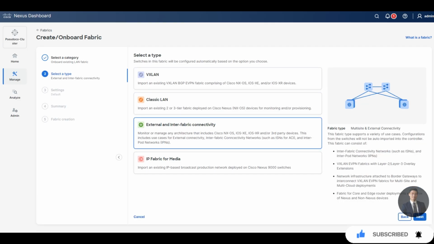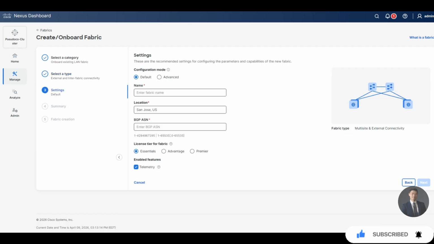It's for my WAN router. So in here, we'll say external fabric. The AS number is 65002. And we want to use telemetry. License level is default and submit.